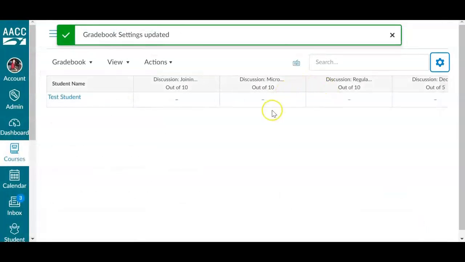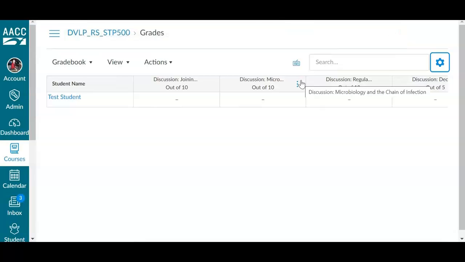It's important to know that once students have completed assignments, even if they're late, you can go ahead and override and give them points. So having an automatic 0 when the assignment is late actually allows students to understand where they are, but you can still give them full credit if that's what you choose to do as their instructor.